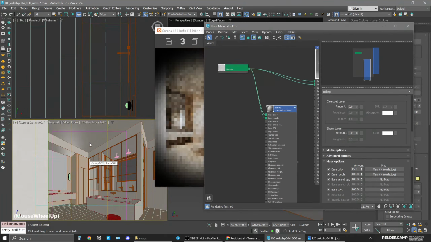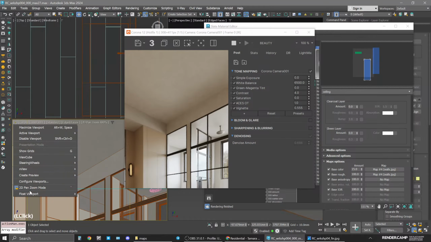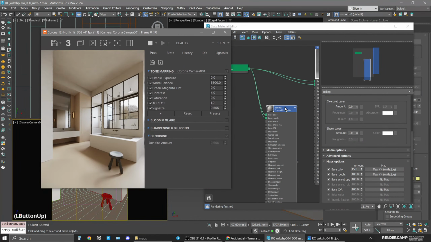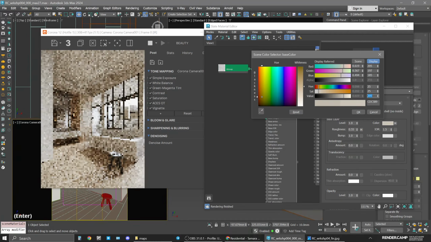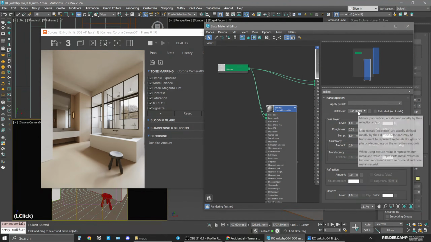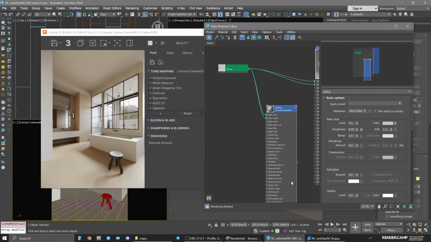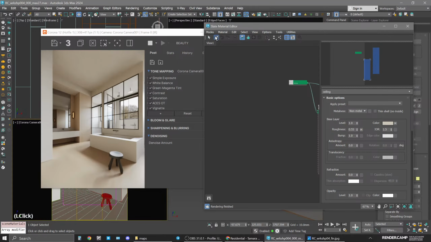Okay, let me zoom so I can see some pattern. Yes, it is. Yes, but a little bit brighter. If I want to make it a little bit lighter, let's try. I'll change this color a little bit. A little, because remember, I still want this area to look darker than that area, to have this dimension, to have a volume and a depth in a picture. Okay, good. Wall ceiling done.